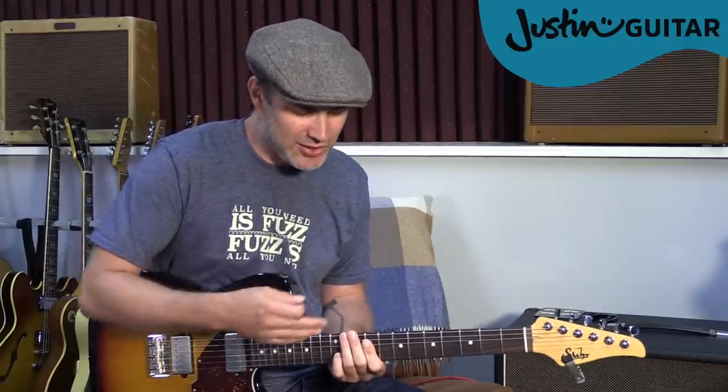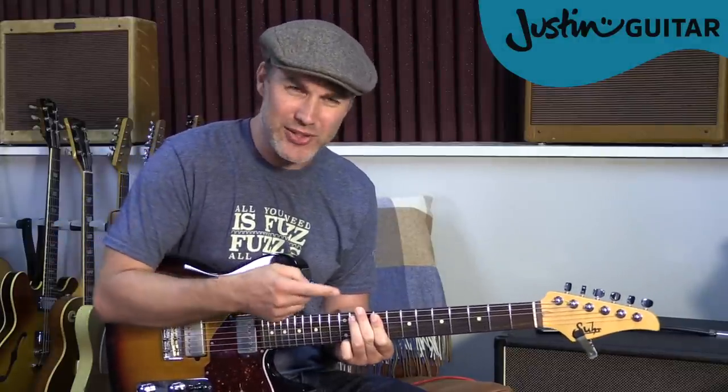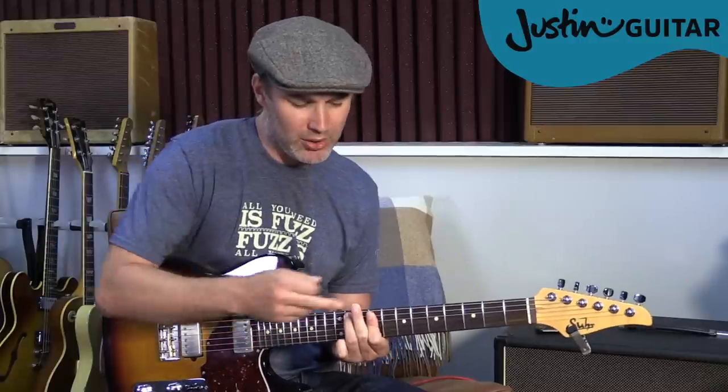But here he's just using the front part. It would come from a G-shaped bar chord, which is a real pig to play, really. We don't tend to, in practice, play the whole thing. But really important when you're doing that kind of thing that you see that we're in E. So either seeing the root note there or imagining the root note down there at the 7th fret of the 5th string. That's the root note of the chord, right?